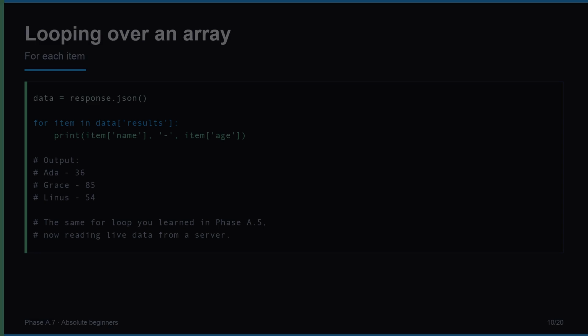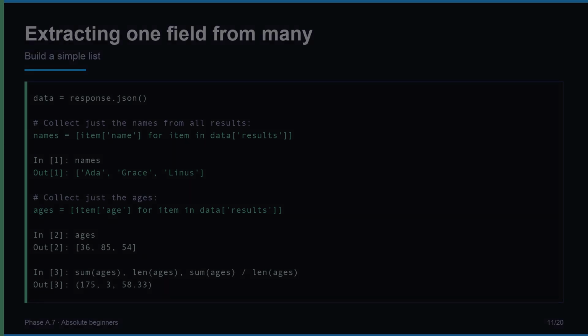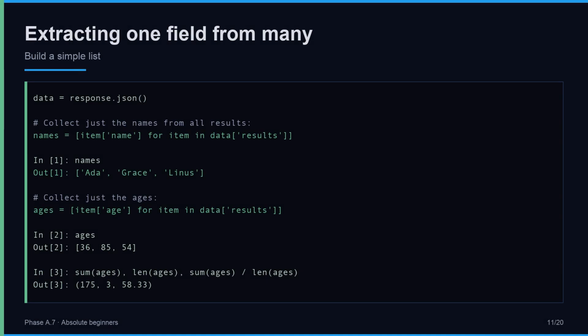Arrays become lists. When you have a list of items, the natural move is to loop over it. for item in data["results"], exactly the for loop you learned in the collections lessons. Inside the loop, each item is a dictionary, so you read its fields with square brackets, item["name"], item["age"]. 3 lines of output, 1 per person. This is the bridge between fetching and using. The data came from across the internet, but once it is parsed, your existing Python skills take over completely. The same for loop.